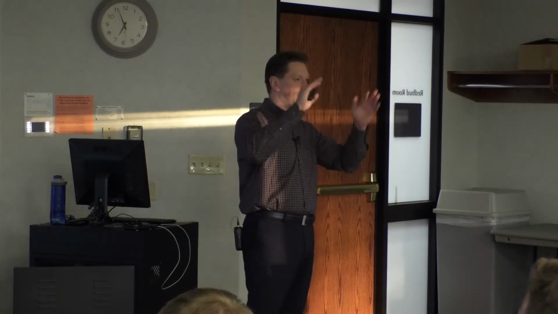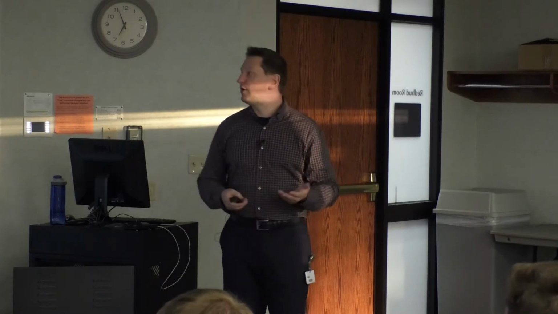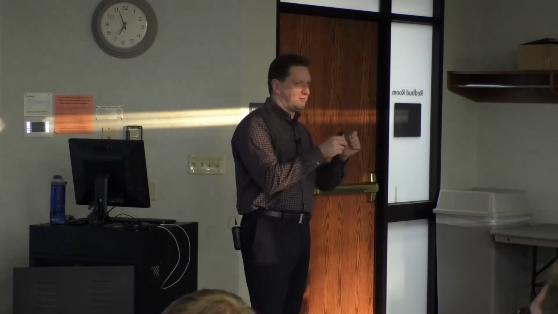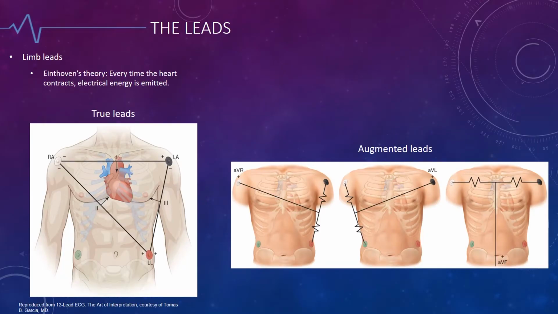So that wasn't good enough. They said, well, okay, that sucks, because lead 2 and lead 3 are kind of at these weird angles, and they're sort of hard to mentally get a grasp on, right? So what do they do? They say, okay, well, let's make up some new leads. And it turns out that if you sort of tinker with the electrical components, you can create vectors that are 90 degrees to each of these vectors. Well, what does that do? That does something really, really useful for us.